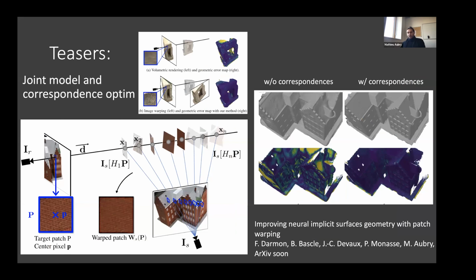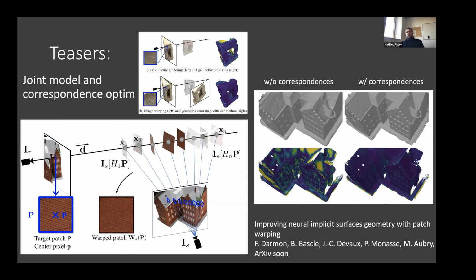And I think what will be great will be to mix the two. And it's a bit what we did in this work, which is not on arXiv, but will be on arXiv very soon, which was done by François Darmon. In this case, it's a work about 3D reconstruction. So we have a set of images of a 3D scene, and we learn the 3D scene with kind of a NeRF type of approach. So this is more like analysis by synthesis. You have a model of the scene that you're optimizing to match the rendered image. So you can also see that as analysis by synthesis. And so that's a pretty standard approach right now for multi-view reconstruction.